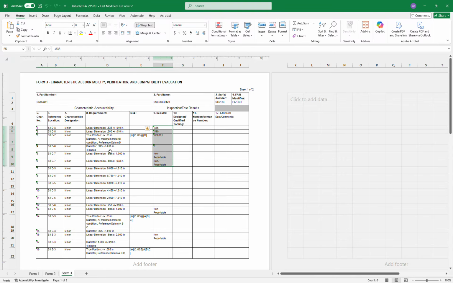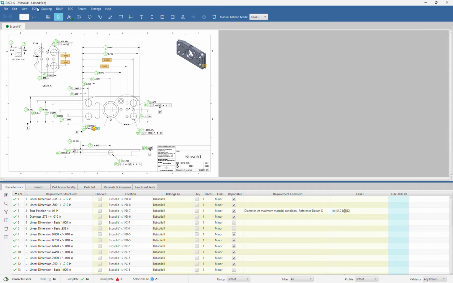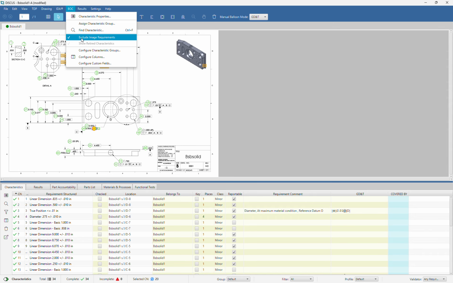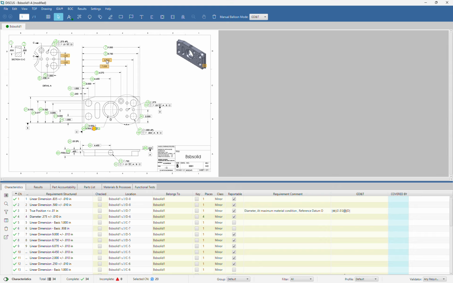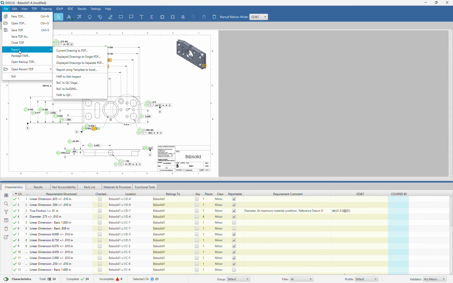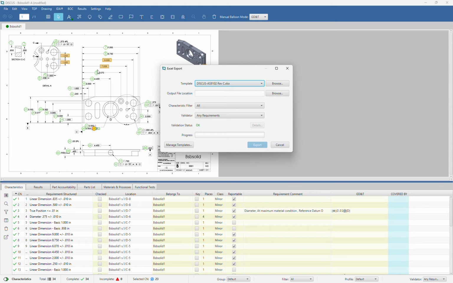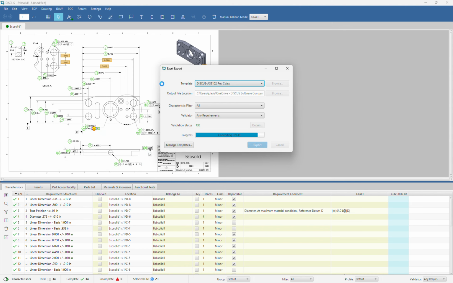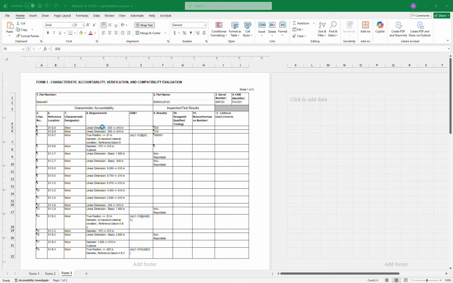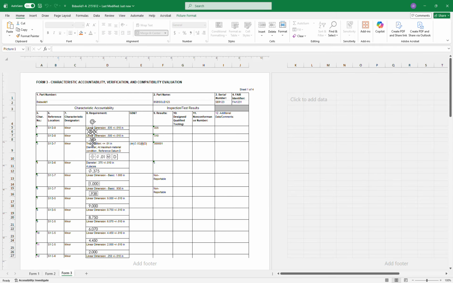If you wanted to add the requirement image, you can head back over to Discus, go to BOC, and then you would deselect exclude, and yes. So now when we export, we'd have the requirement image added to our Form 3. So go to export. I'll just show you this. And export. All right, you're able to see that here now. Okay, so that's Discus in a nutshell.